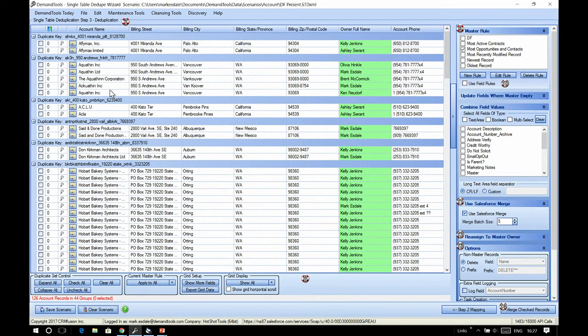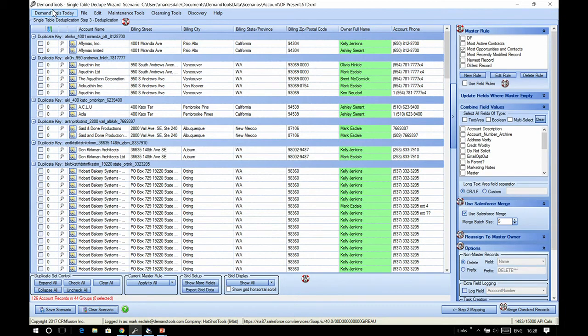But the real magic in creating an automated data process is to save this now as a job. This is one of the ways I dedupe my accounts table. I'm probably going to need a couple of ways, but I'm going to save this as a job because these jobs can be run automatically. I can schedule this job. We'll see in a bit. I could schedule this job to run every night. So that's the deduping side.